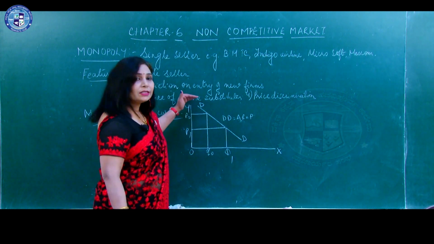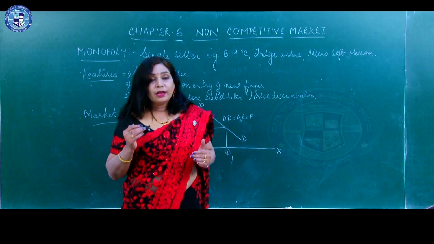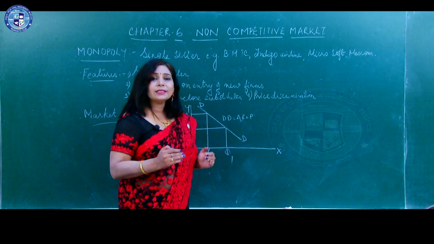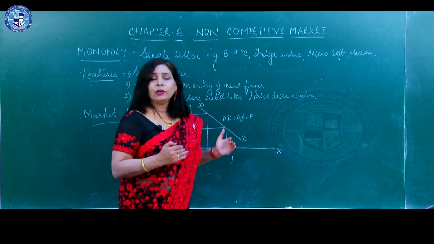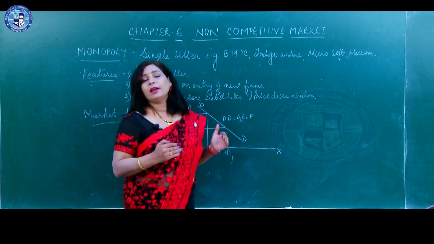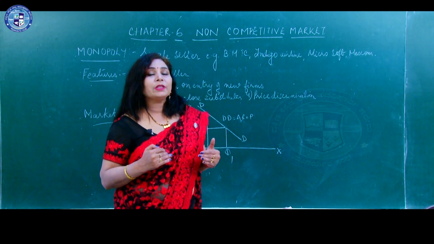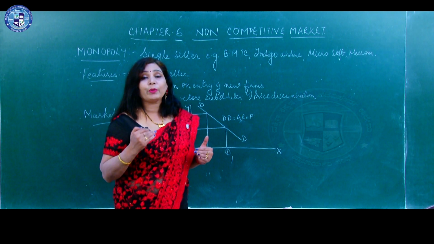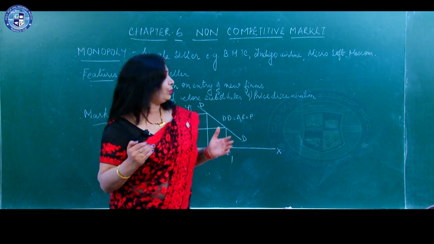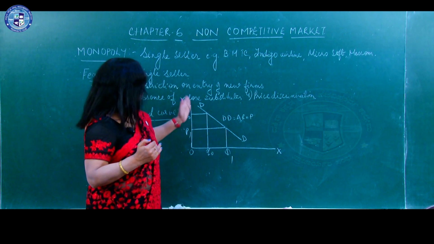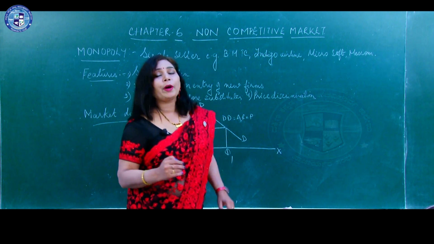That says that the higher the price, the lower the demand, and similarly the lower the price, the higher the demand. So, there is an inverse relationship between the price and the demand, which we have studied under the demand lesson, and it is applicable to a monopoly seller also. If a monopolist has decided that he wants to sell more products in the market, he has to reduce the price. And if he has decided to sell less, and has fixed the quantity that he wishes to supply in the market as less, then he can charge a higher price for that. So, the lower the price, the more quantity of a commodity you can sell, and when the price is more, the demand is less, and DD is the demand curve which slopes downward from left to right.